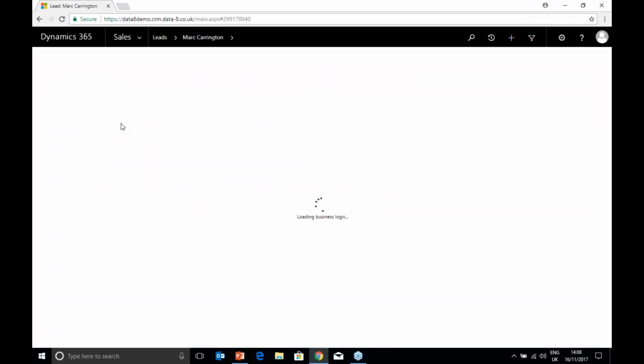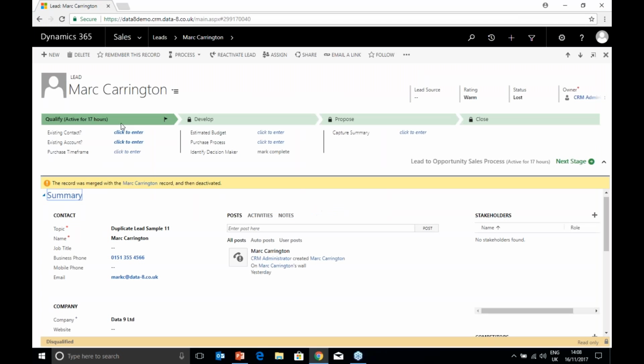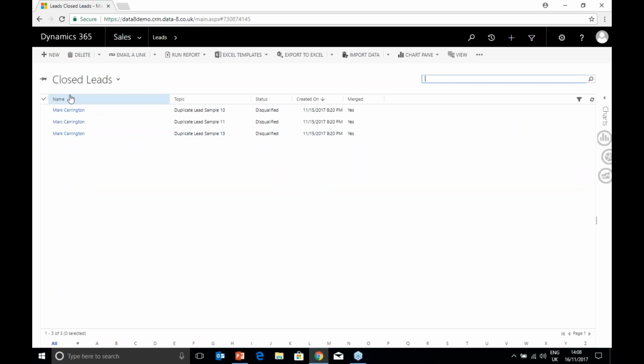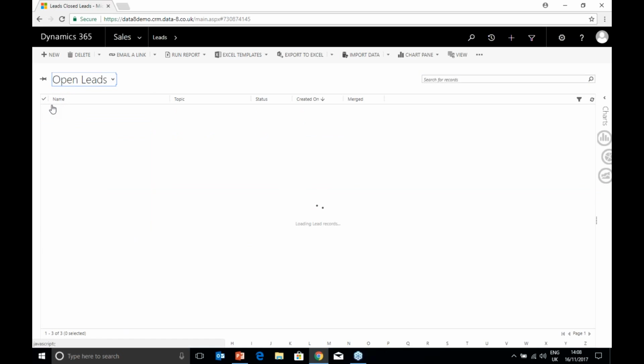Now, it will take some time to get these rules right for the output record. We're confident that over time you will get those rules to a point where you don't even change the output record. If you do get to that stage, we've introduced an extra feature. So now if I go back to my open leads, I can select the 9 variations of my name. I can now go to here and I can quick merge.